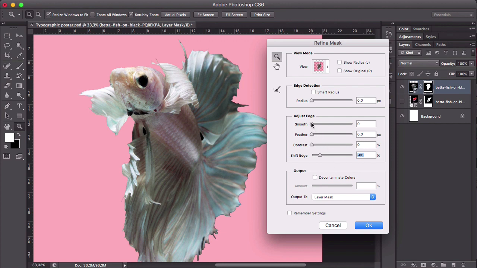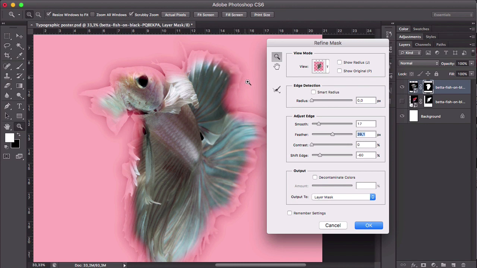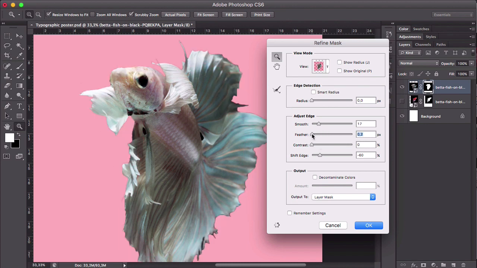And then I might want to smooth things out a little bit. Let's see how it looks. That makes the edges a little bit smooth. And maybe feather just a touch. But just a touch, don't do it too much, because then you will get something like that. You will lose some of the definition. So you just want maybe 7 pixels seems like a bit too much. So let's see, 0.3. That's perfect. And then contrast, we'll just leave it at 0. And I'm happy with that.